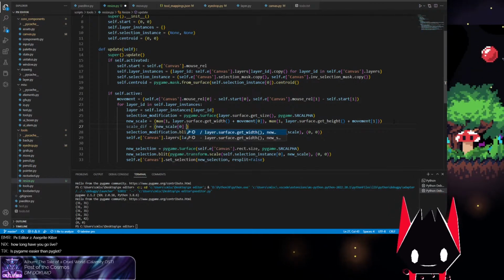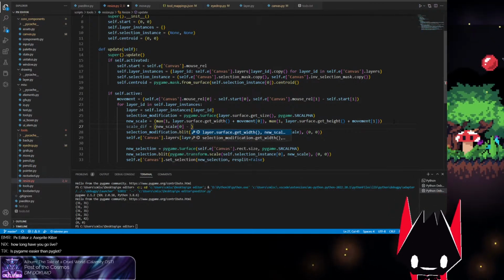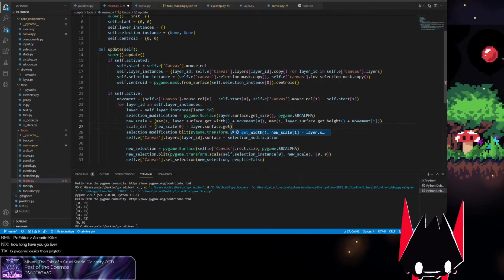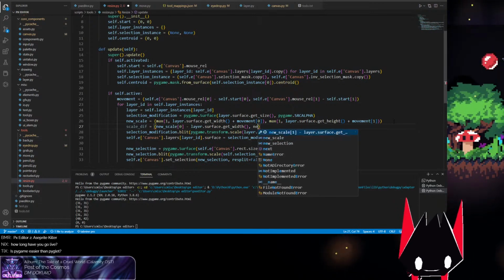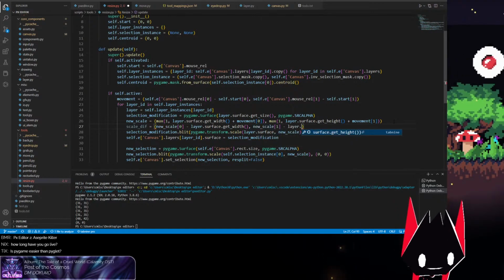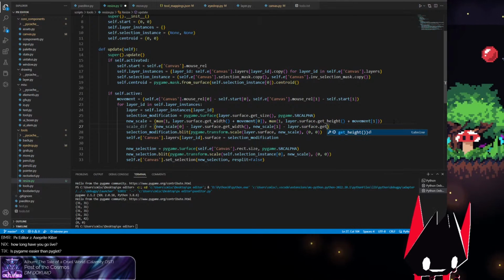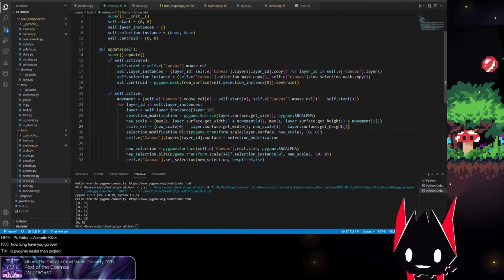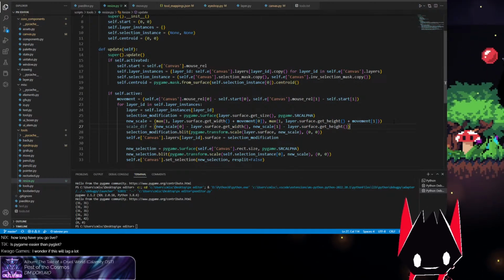New scale 0 minus layer.surface.get width. And then new scale 1 minus layer.surface.get height. Can't type. All right. So this is our difference in scale.